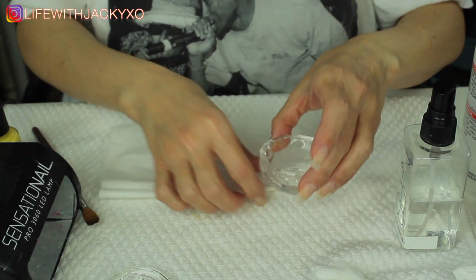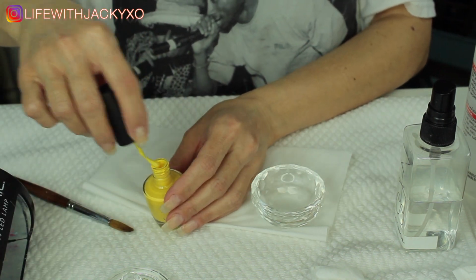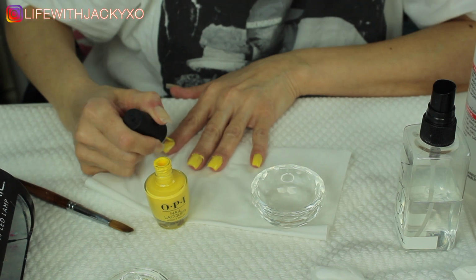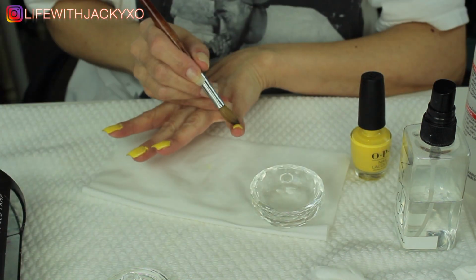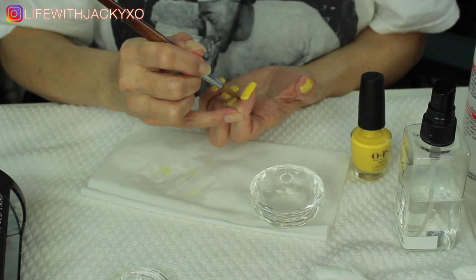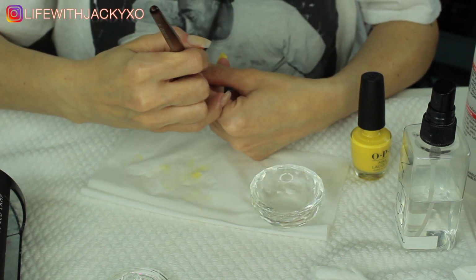Now I'm just preparing to polish my nails. So everything from here on is pretty much very basic. I'm just polishing my nails. I do a very sloppy job because I had probably 2 cups of coffee here, and I clean it up with the acetone and another brush. You can see here that I'm cleaning out the edges because I like my edges really nice and clean, because again, I do a very sloppy job at applying nail polish.